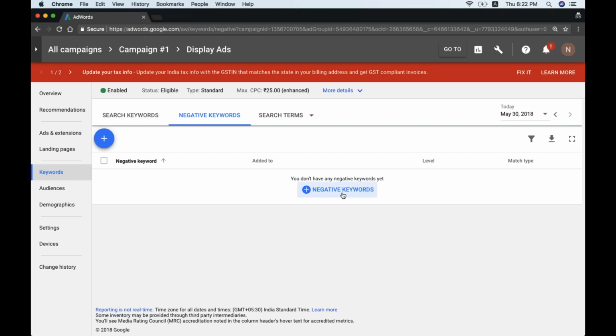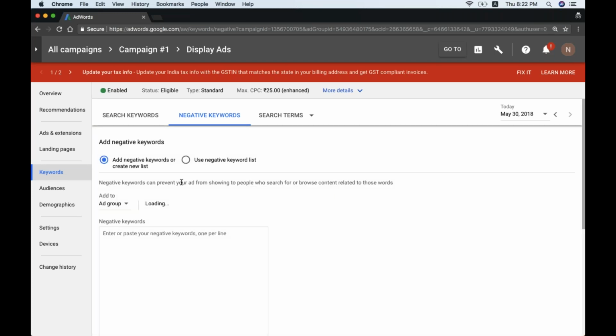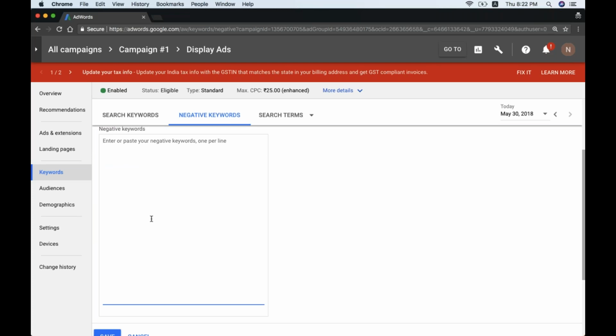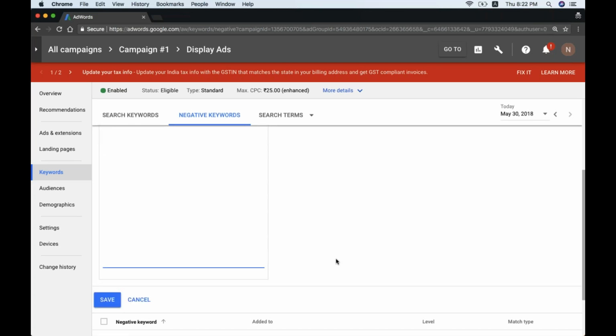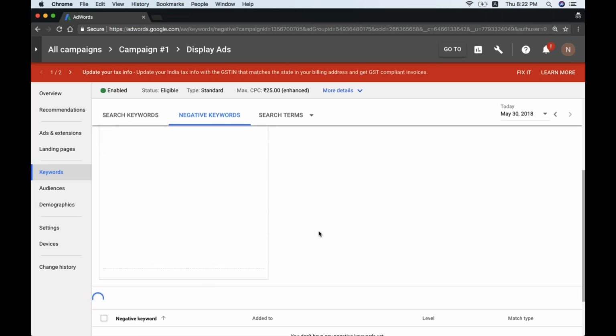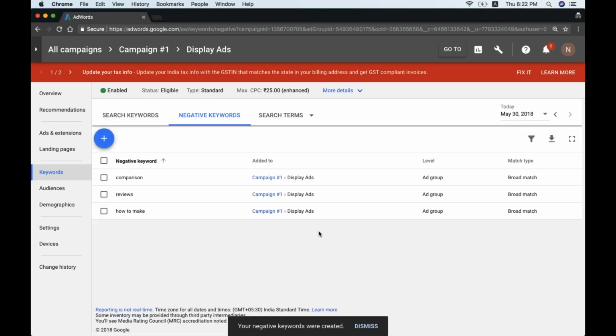So you decide. As a business, you take a call how you want to apply them. You can say plus negatives, and now it says add to campaign or ad group, whatever you want. So let's say I'm doing ad group, and then I can put my negatives here, like this. I can apply my negative keywords.